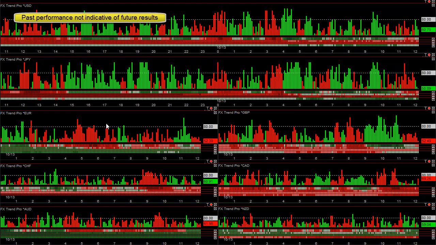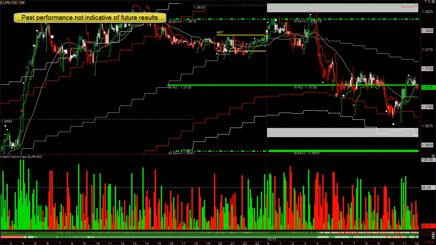So looking at this, let's say you started to look for sells in the dollar and the yen early on. The euro was strong early, so from a little bit before midnight till 1, you can look for buys in the euro. And the euro last night pulled back to the hourly here and found support at the hourly. It also had a narrow range 7 pattern, broke out right here, not a bad trade, went right up to the resistance area. Couldn't even get to yesterday's high.